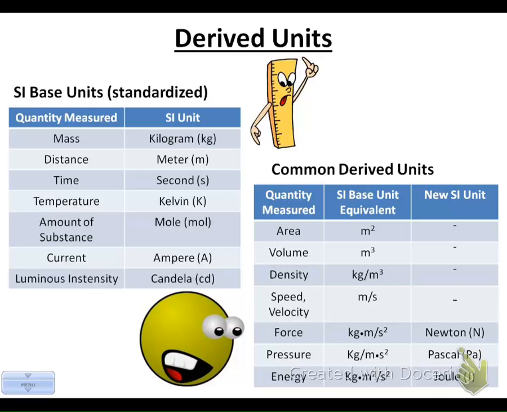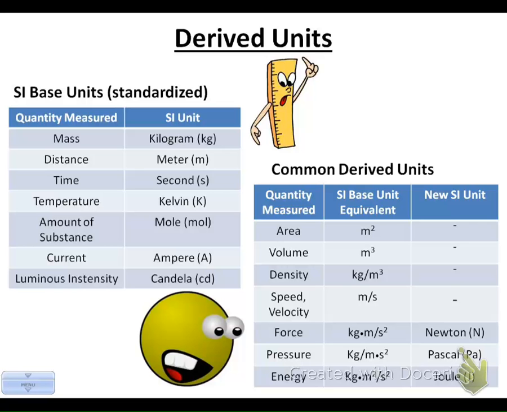Well, we all know that there's a lot more units in this world than those 7. The other units that we have in the metric system are what we call derived units. They are derived from those 7 base units. They are combinations of those 7 base units. In some cases, the combinations are quite complex, so we come up with a new unit.